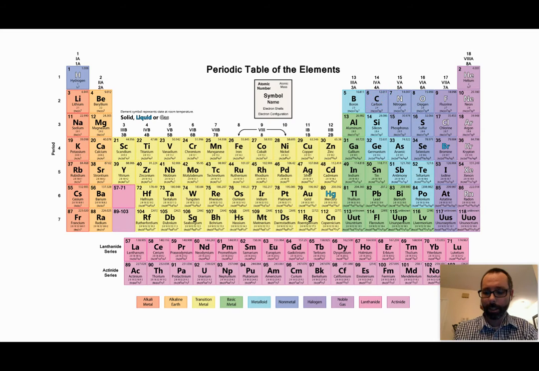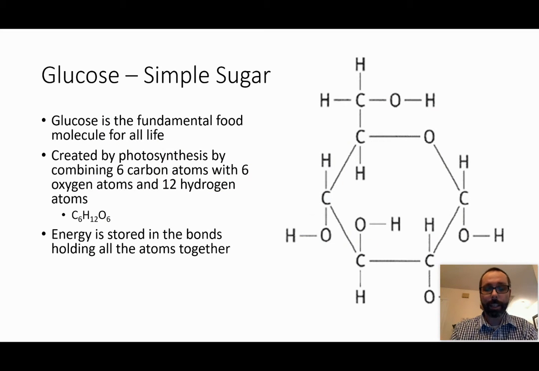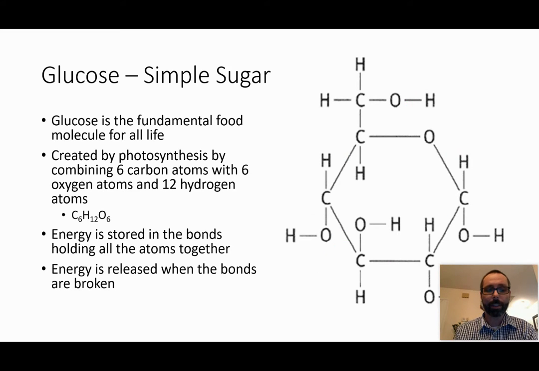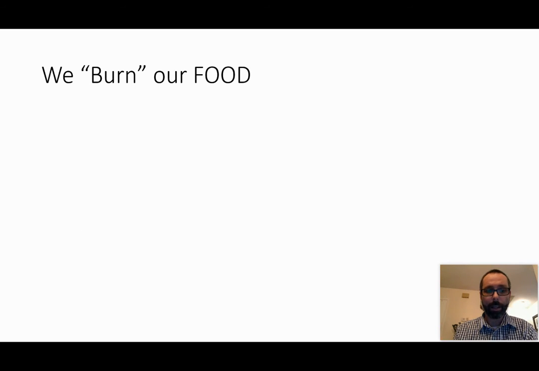So in any case, the energy from the sunlight is stored in the bonds, which are these lines that are connecting the atoms, right? All these atoms are connected, and those are called chemical bonds. And so when the plant or the algae, the producer, makes the glucose, the energy from the sunlight gets stored into those bonds. And so our job now is to break those bonds, right? And that will release the energy.